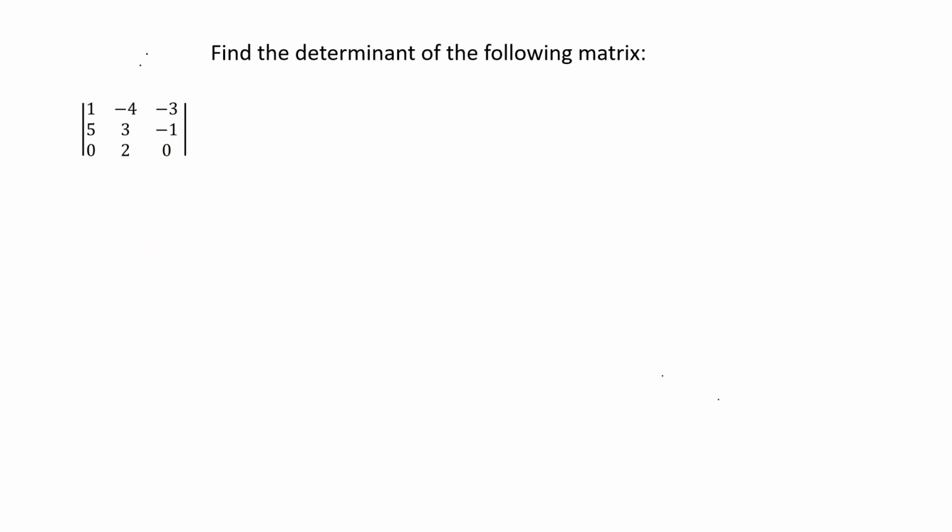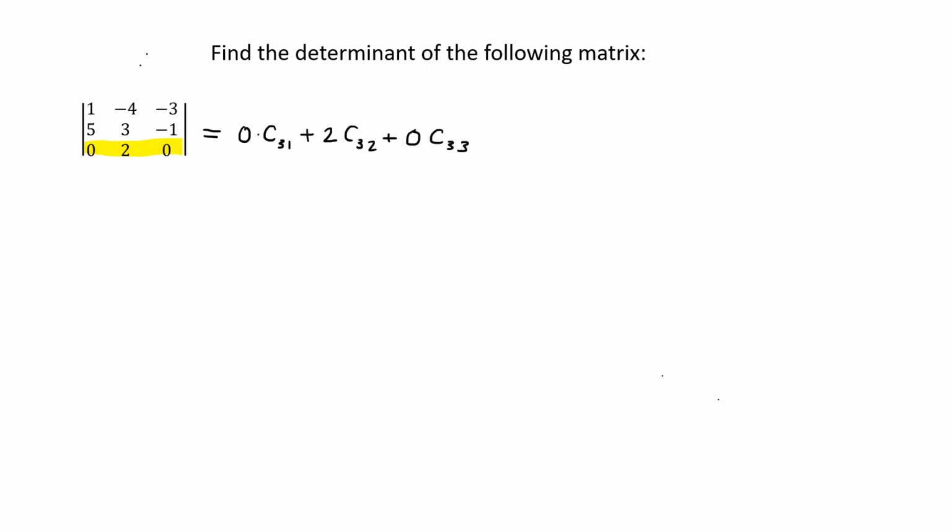We're going to find the determinant of this matrix. So first up, I'm going to look to see if there are any rows or columns containing zeros. So we've got this final row that has 2 zeros in it, so this is definitely the easiest one to expand in. So this is going to be equal to 0 times C31 plus 2 times C32 plus 0 times C33. Okay, so there's only one cofactor that we need to find.